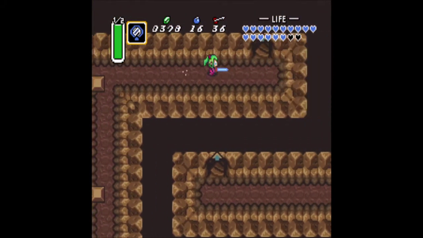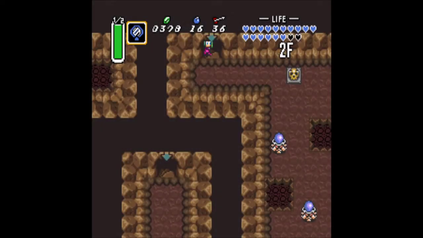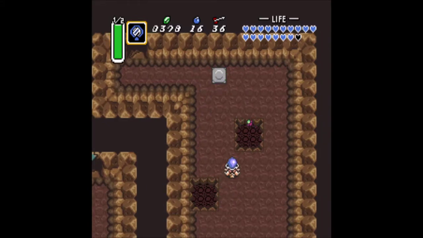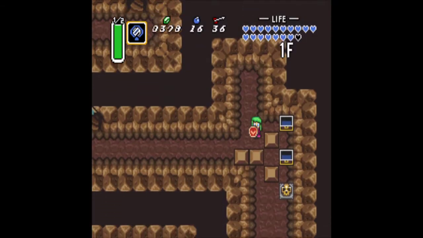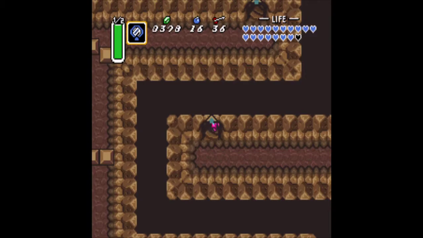I love making those blocks go away. And it makes you feel like a wizard. You're a wizard, Harry. Didn't really need to do that to those, but it's fun.